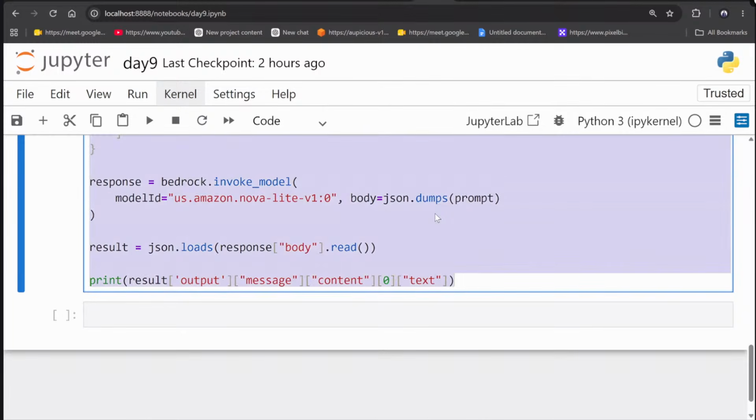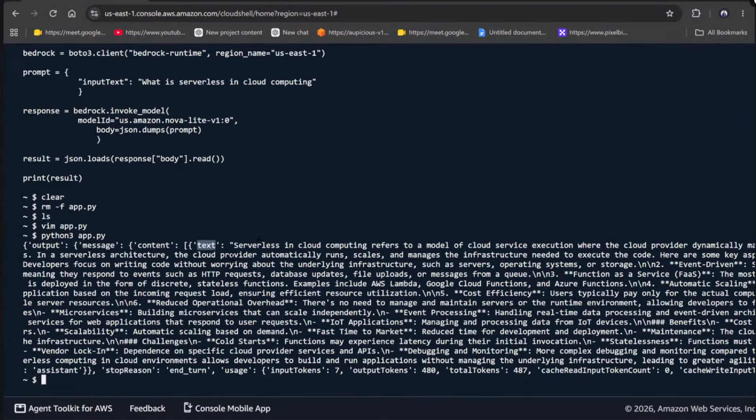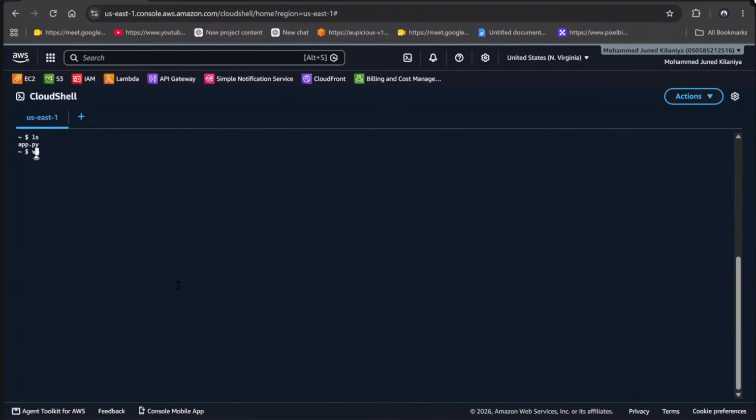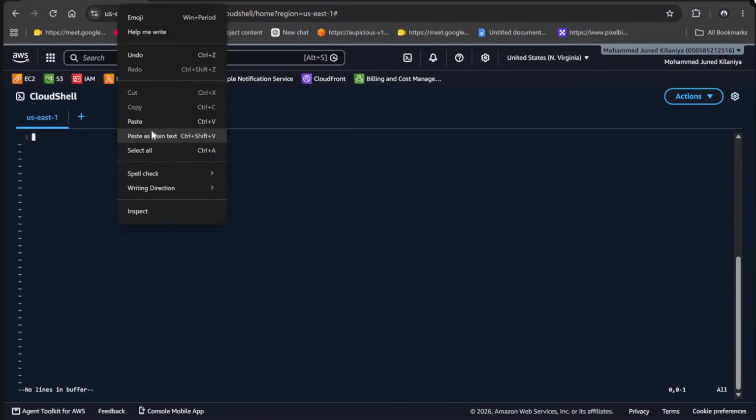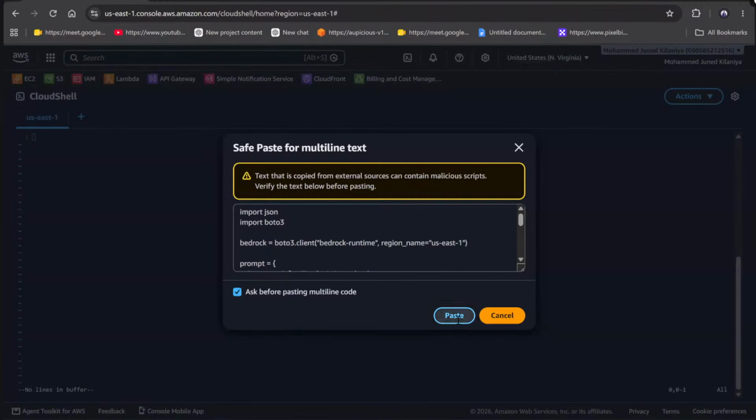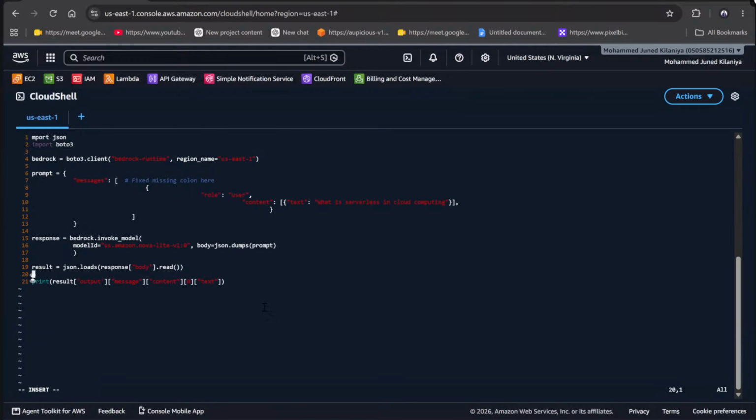If I copy this, instead of retrieving the entire output in this form, it will go and give us the text only. Let's quickly open app.py, and I remove this entire code, escape colon %d, and enter, and I pasted this entire code again here.